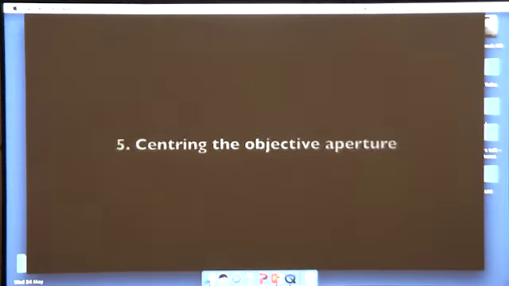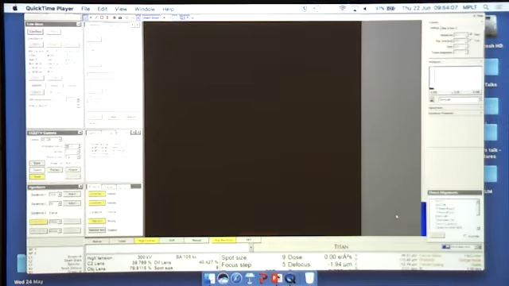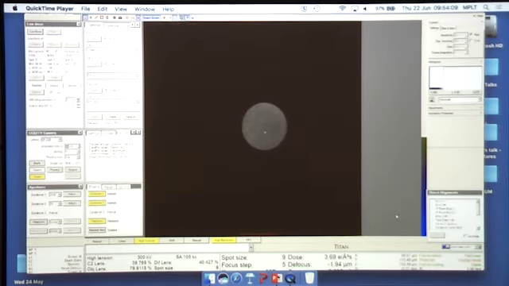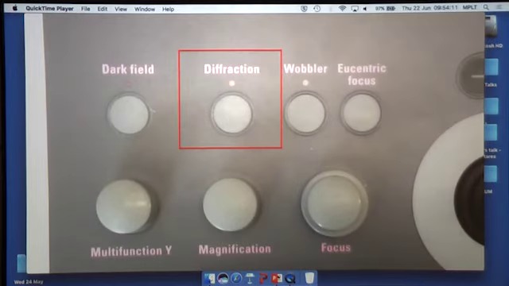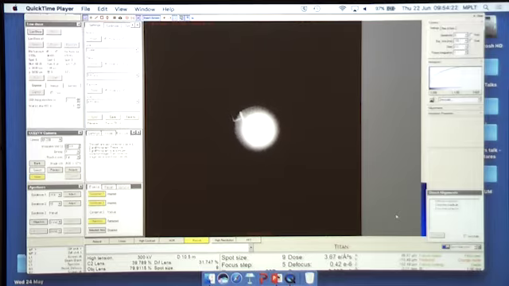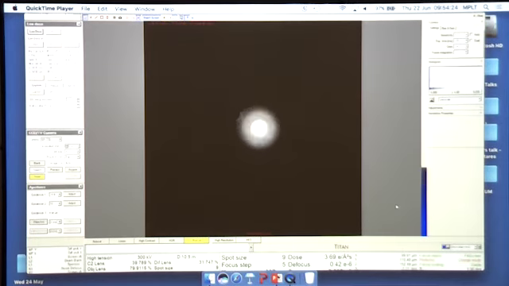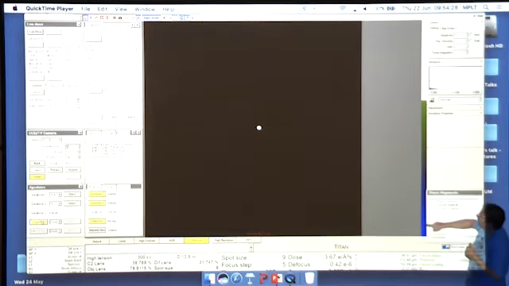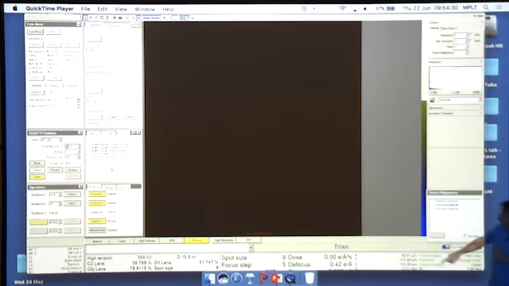Good. Centering the objective aperture. So we're doing this in TEM mode now. So you have to go to diffraction mode because the objective aperture is close to the back focal plane of the objective lens. So we're centering the diffraction spot here just because it was a bit off-centered. And you might have to adjust the intensities, the gray levels manually in order to see.